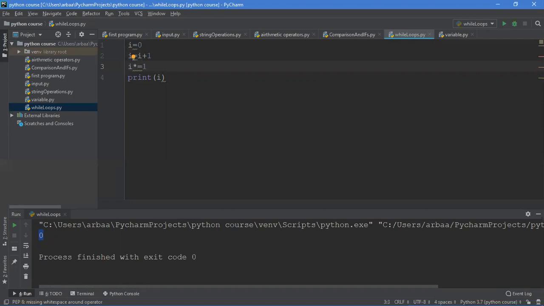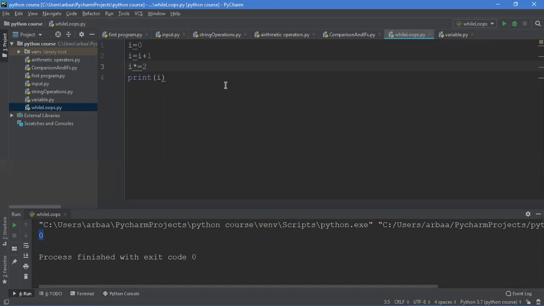This means that we're multiplying the value of i by some value. You can say 1, 2, 3. How about you just say 2? We are multiplying the value of i by 2, and then updating the value of i with that result. For example, if before the statement the value of i was 2, after this statement the value of i will become 4, right? So this is how we can use different operators to achieve increment statements in Python.